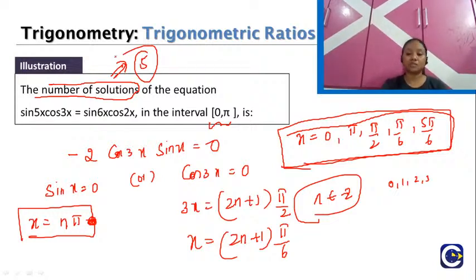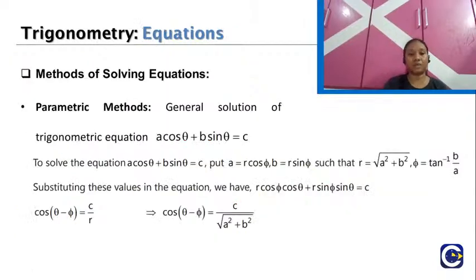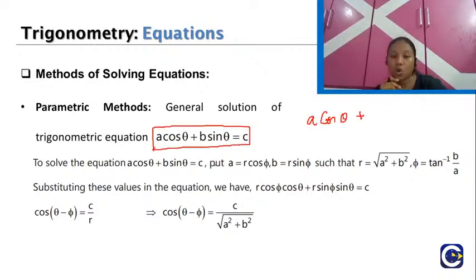So this is our third method. So till now we have learned 3. The first one is easy factorization, the next one is sum or difference to product, and the next one is product to sum or difference. So the next final method of solving is nothing but the parametric method. So here I have written clumsy equations which actually make you think what is this parametric method. What we'll be doing is substituting some other values in place of A and B.